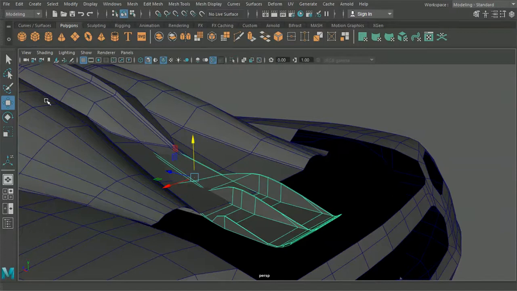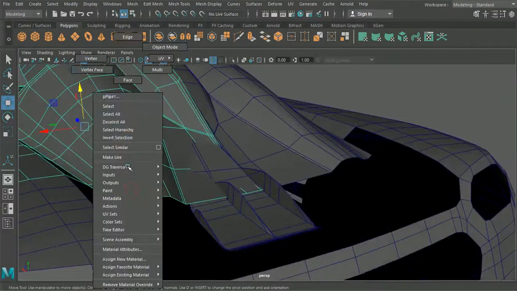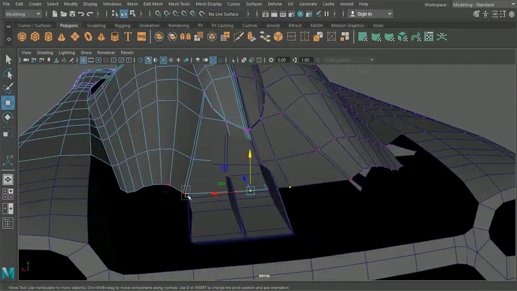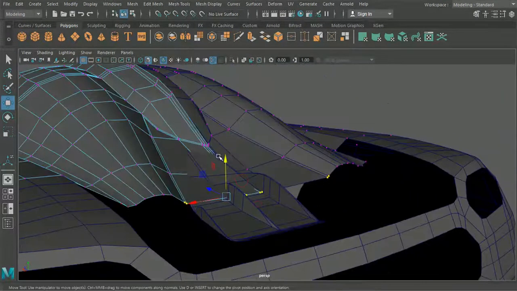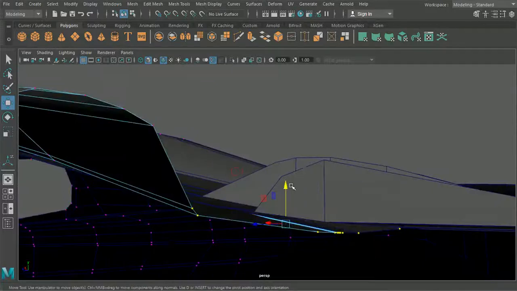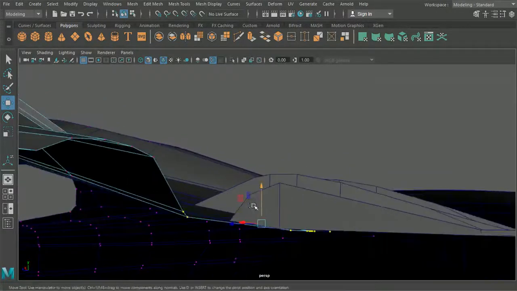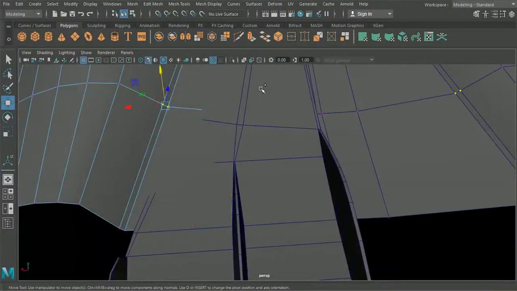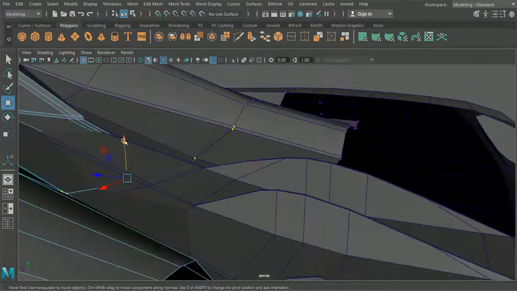Yeah. So this section here actually does drop a whole lot lower. So I'll grab all of these here, go down and underneath. Grab these points here and do the same.